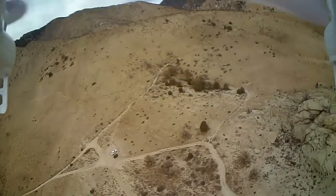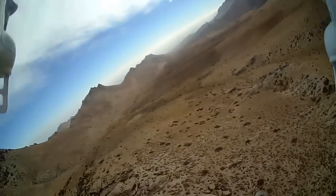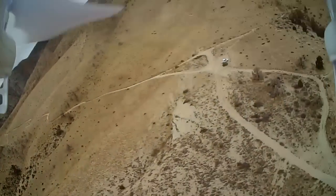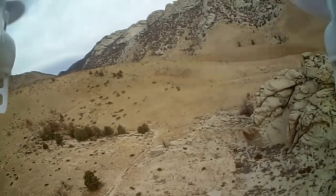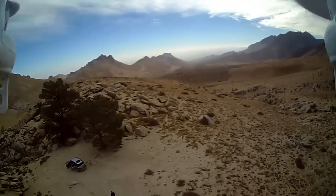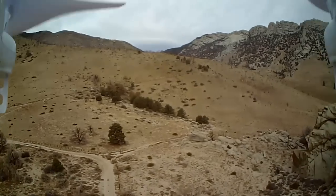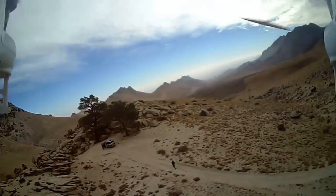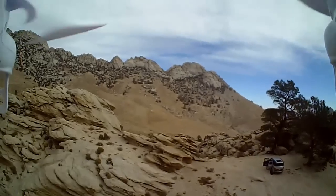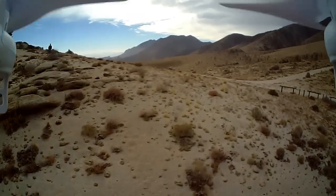That's some high elevation flight — let's try some lower elevation flight. Now this area where I'm at is an interesting rock formation. I like to hike around here a lot. The area was once used a lot by the Indians. If you go amongst these rocks, you'll find all kinds of pestle grinding holes where they would grind their pinion nuts, because there's a lot of pinion trees around here.